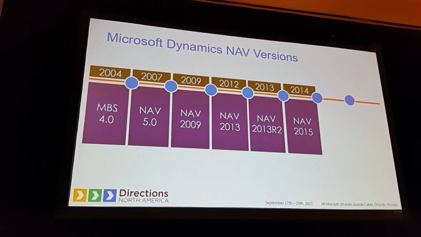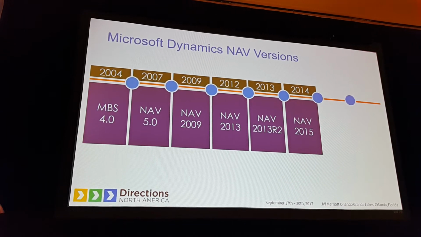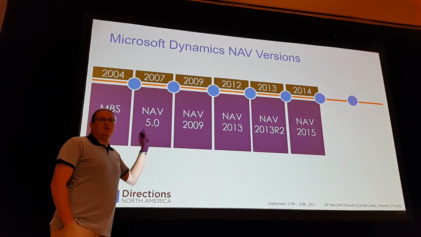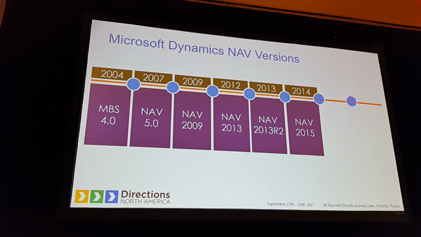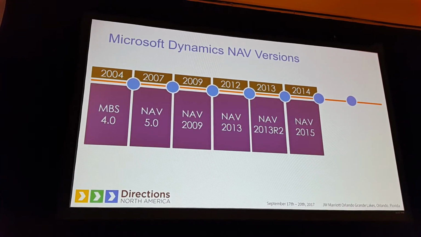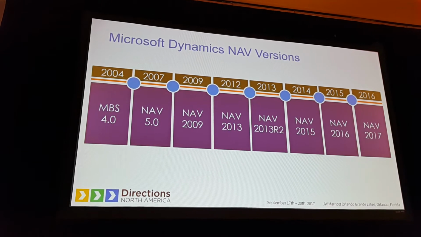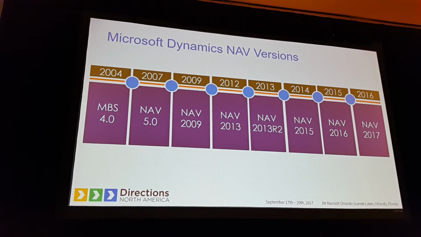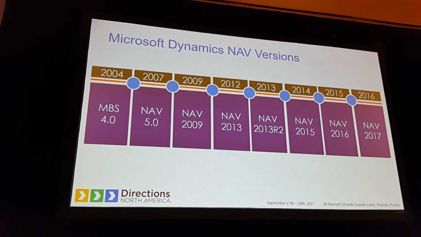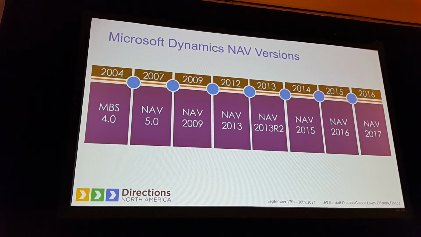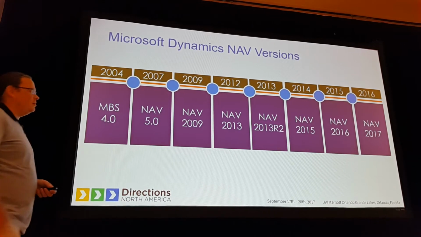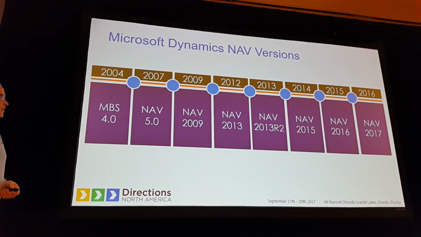Don't be fooled by the R2 in 2013 R2. 2013 R2 had a bunch of new features that you had to look at. The R2 is only a marketing way of going around the certification. The reason why I say it's a weird slide is that I was really hoping that we would get NAV 2018 now, so it's kind of weird that it feels like we're getting out of this yearly release cycle, probably by accident, not by design, but anyway.